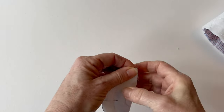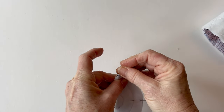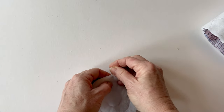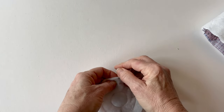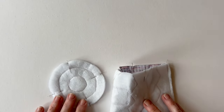And again, place a pin in the fold on one side and place a pin in the fold on the other side. Put the pins back in again so they're going through the fabric and the wadding, and these are now the other two quarter points. So you've marked the quarter points on the base outer and the body outer as well.